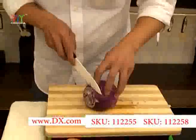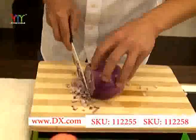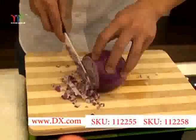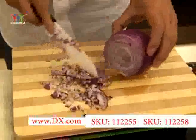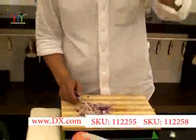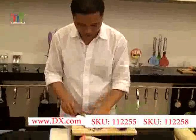If following this method, cutting onion pellets will not be difficult anymore. First, hold the knife. Use your forefinger to bear against the blade and then cut softly. Look, those onion pellets look nice. Using the ceramic knife is easy and convenient. In addition, there is also a special feature of using the ceramic knife to cut onions. The onion will not stimulate your eyes and your nose, not like with the steel knife, because it doesn't contain any metal material. It doesn't react with the foods.